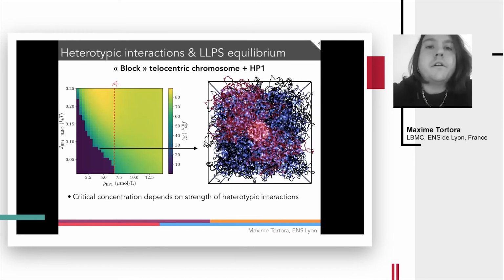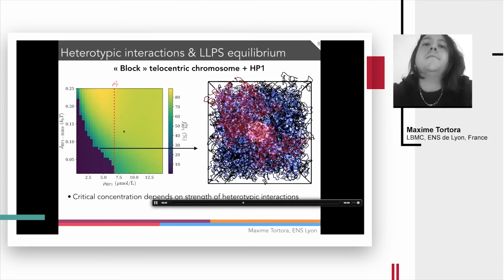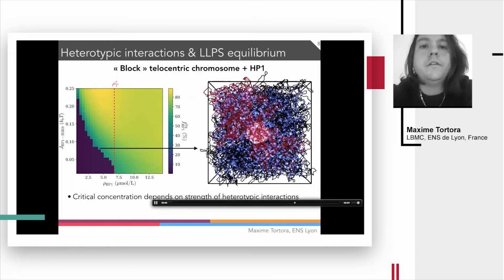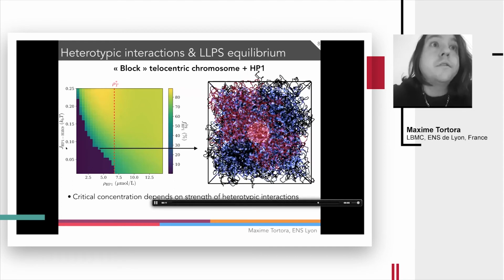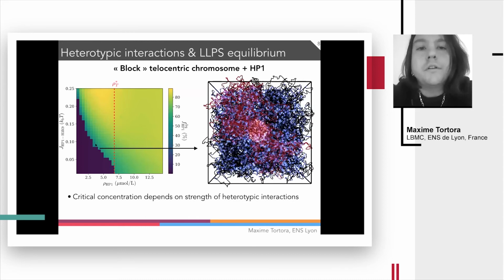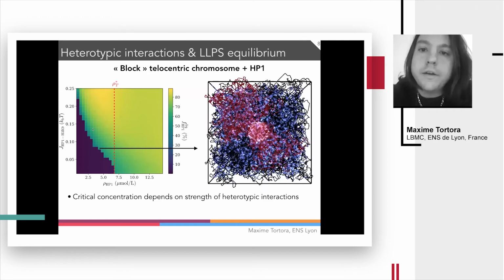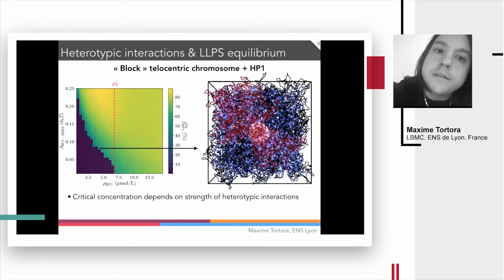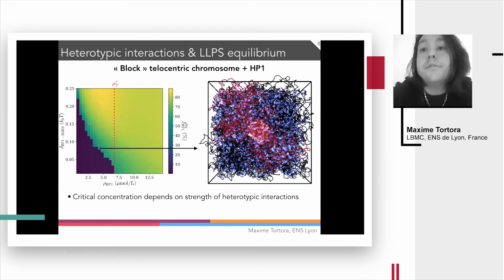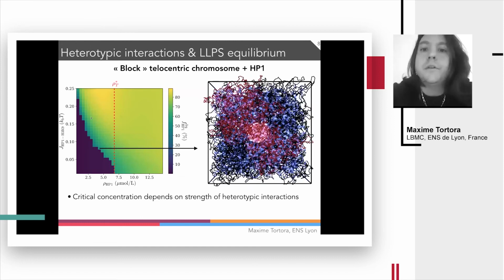So starting with our simple idealized chromosome, we can draw the new phase diagram of the system as a function of our three parameters, which are now the intranuclear protein concentration and the strength of the heterotypic HP1 H3K9 interactions. My first observation is that the critical protein concentration at which the onset of LLPS occurs is generally pushed to lower densities by heterotypic interactions, which can lead to the observation of a perfectly stable liquid phase at concentrations well below that of the purified protein system.